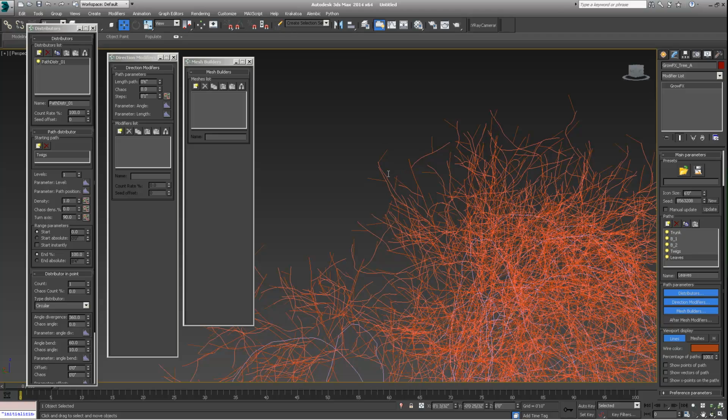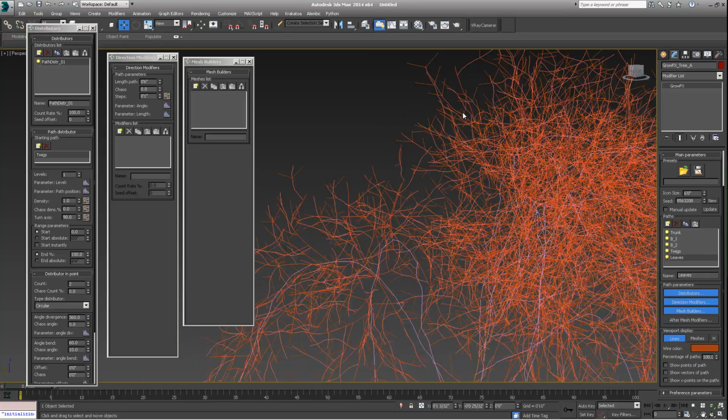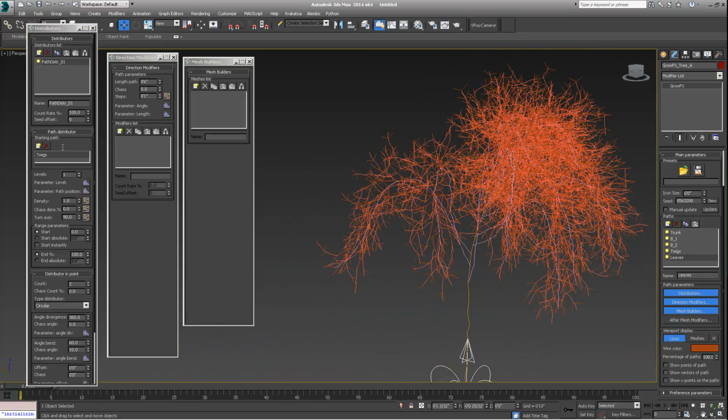Now, depending on the type of tree, you might want to set your count to 2, because you might want this type of leaf structure. Totally depends on the tree or plant. And again, I'm going to introduce some chaos into these lengths.